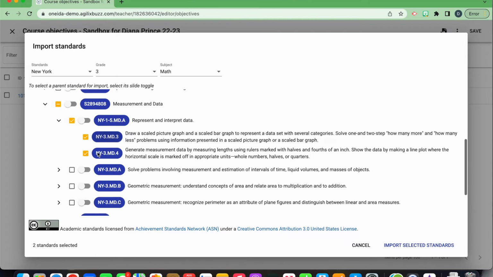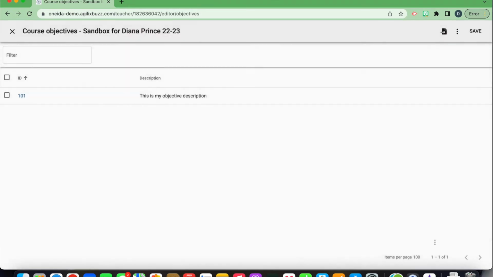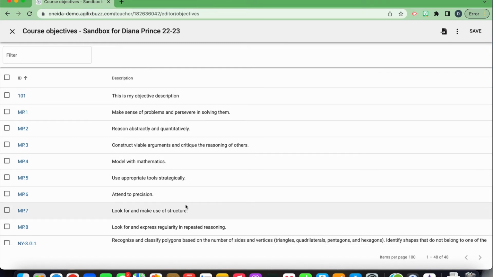Once you have everything selected, and if you just want to select all of the standards, you can go up to the top here and select all. Go down to the bottom right corner and click Import Selected Standards. Your standards will show, even the ones that you have created yourself.